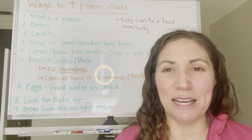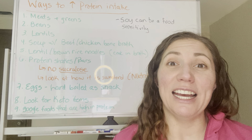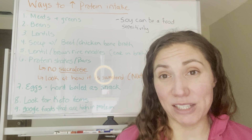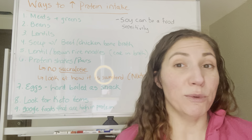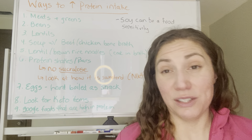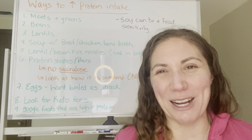Anytime you're making a shift, just remember it takes the body a little bit of time to get used to this, and we can do it very simply. So if you normally have a salad, hard-boil your eggs and throw two eggs on top — you've just gotten more protein than you would have otherwise. Even if you have chicken or shrimp on your salad, you could still throw an egg or two in there just to protein it up a little bit.